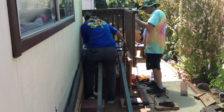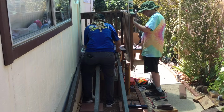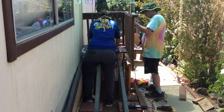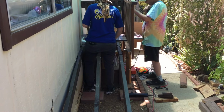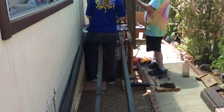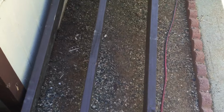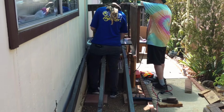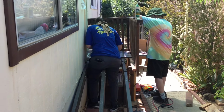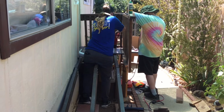Yep, as you can see, we're up to installing the planks, the decking, the surface. We have got one seriously wonky looking but very sturdy porch. Nary a wiggle to it. And it will still be shored up some more after we get a lot of this stuff in. But we're just trying to get all this done today so that we can use the backyard again and that door so the doggies can come out and pee. And we can too. Well, we don't pee out here, but we can come out. So, that's the goal. 28 more boards to go.